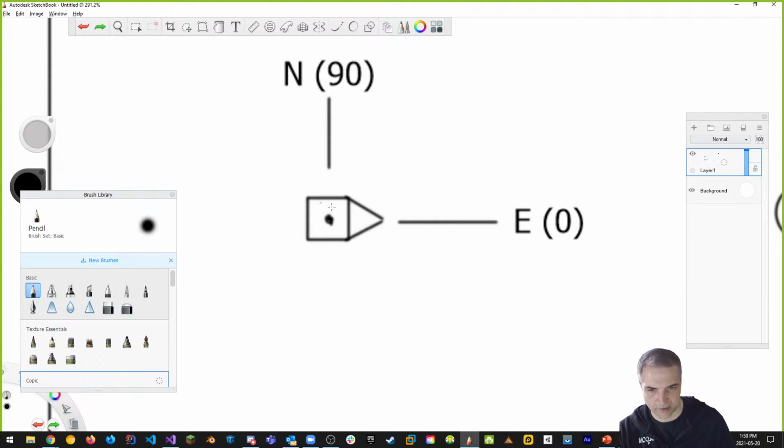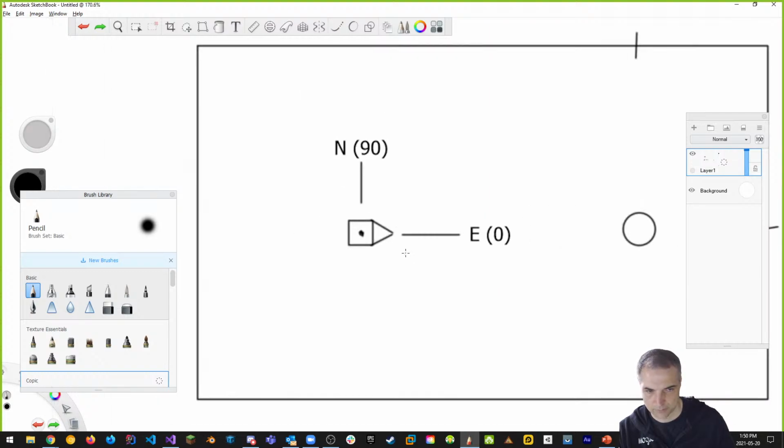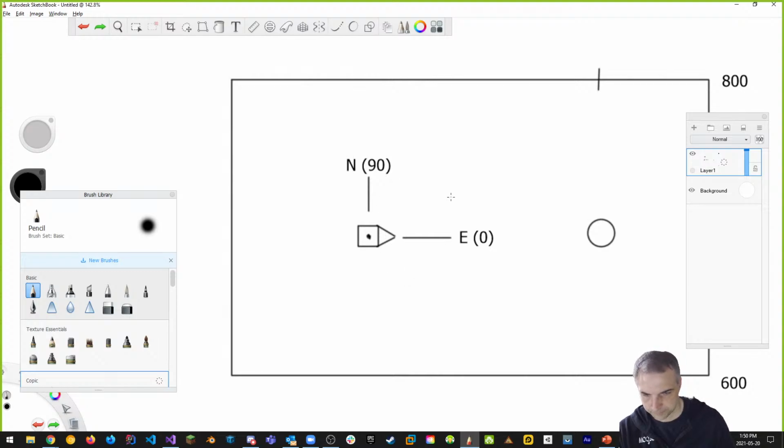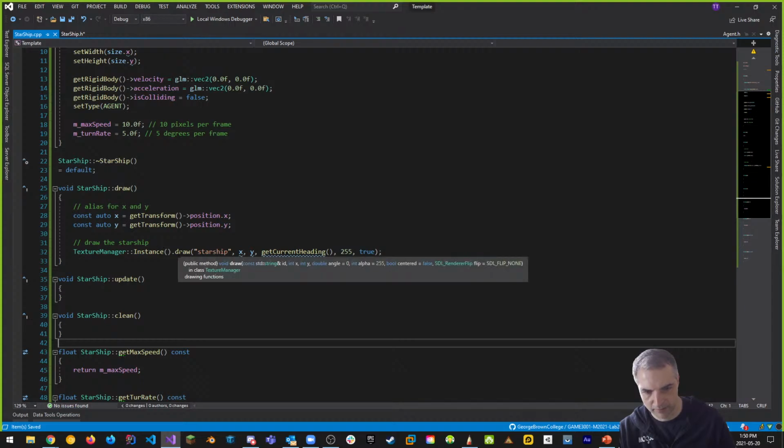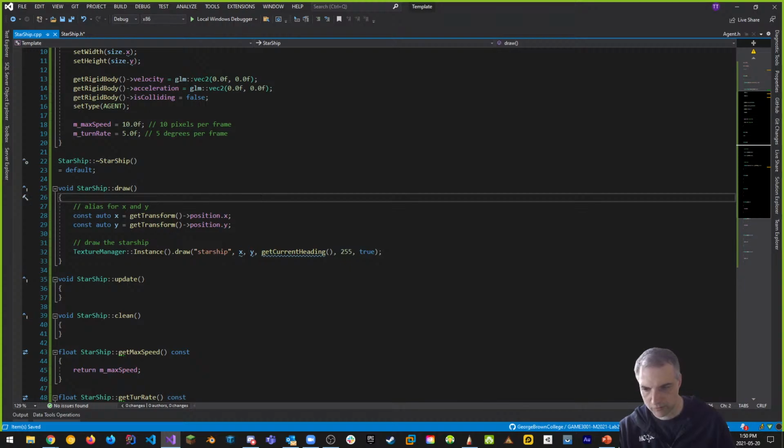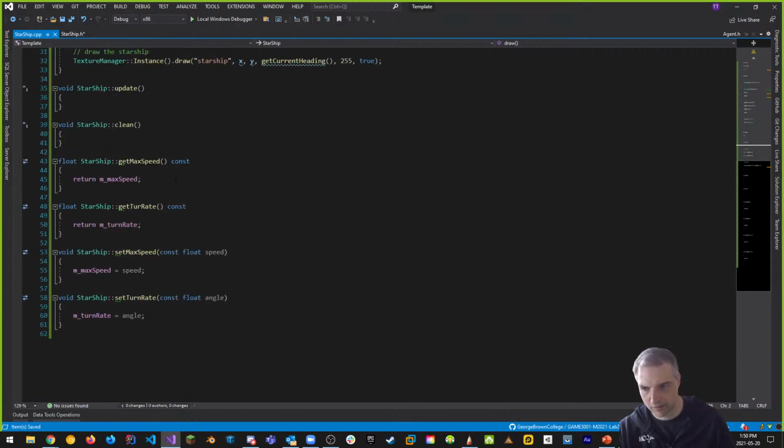So when I rotate, it'll rotate from the middle of the ship, not from the corner. Okay, so that's what this true means in draw. The draw function will draw the object from the middle. That's what it does, and I've set that up for you. Okay, this is great. And then all these are our setters and getters for everything else. So that's something that I've added.